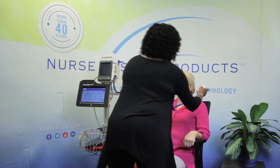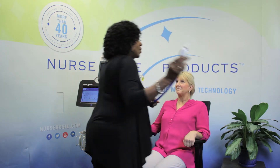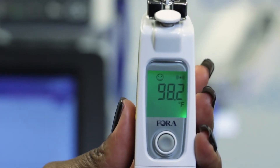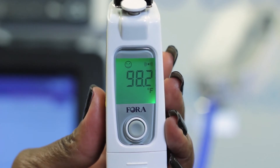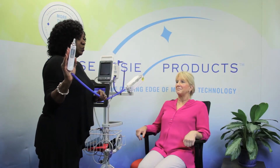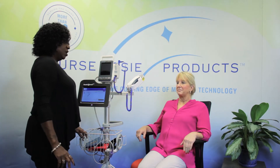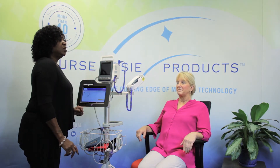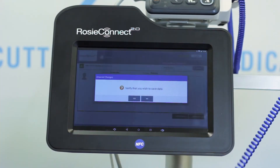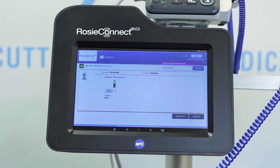Once you've selected your ear or smiley face, you're ready to take a tympanic temp. Wait to hear a beep or see the screen on the tympanic turn green. If it turns red, that means the resident's temperature is above normal. Now on the tablet, select Get Data and it brings the temperature from the device to the tablet. Then hit Save Data and it will ask if you're sure you want to save data — select yes.